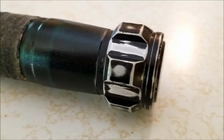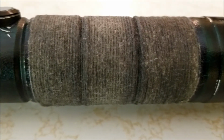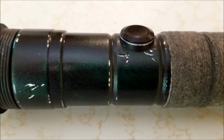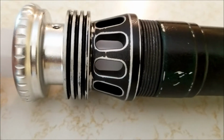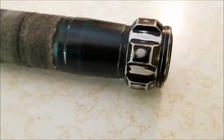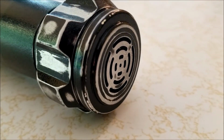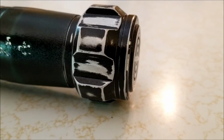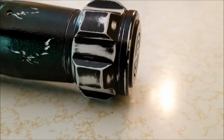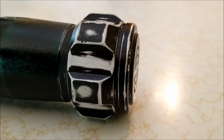Other than the fact that it's been completely customized, it's been painted in multiple layers of green paint. It has a wonderful little wrap here. The switch has been swapped out with a similar but more functional switch. You can see, whoops, almost dropped the camera. He put little ringlets in here, fleshed it out, did a bunch of weathering around the window, and painted it all up. As you can see, the pommel is not your usual low or high profile Manticore pommel. It's an MHS compatible pommel, kind of an Obi-Wan style, without the little V-ring thing. That was my request. A little homage, a little ode to Obi-Wan and or Luke, what have you.